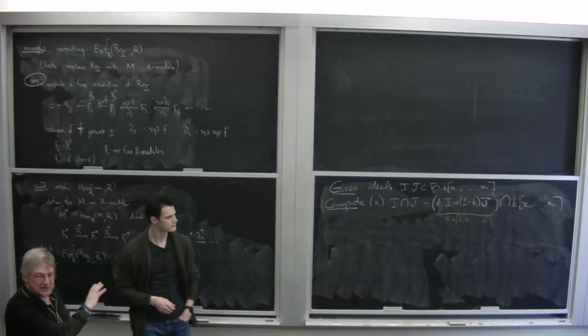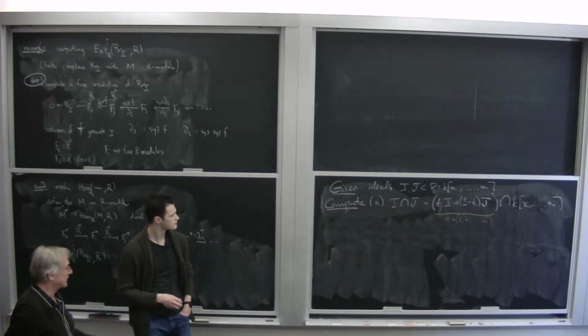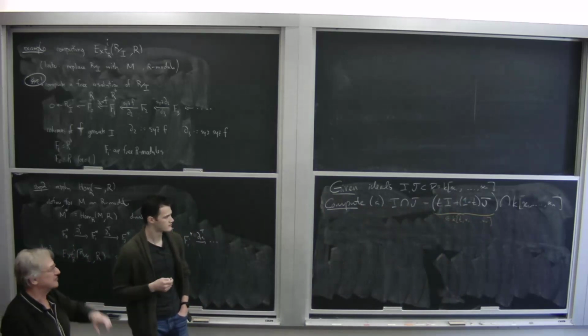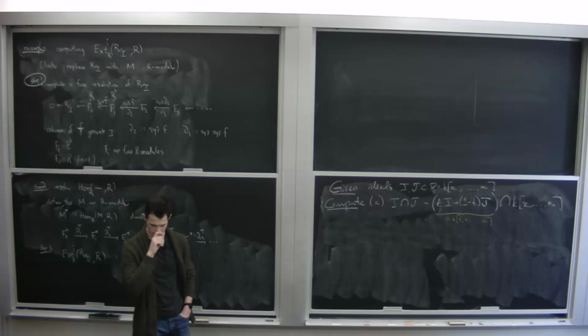This kind of thing, where you add these variables, there are lots of tricks involved, and you can do this exact thing in lots of situations. In fact, you'll probably see more in just a bit. By the way, what we were doing earlier today, you can also do intersection using syzygies. But we'll see that too.